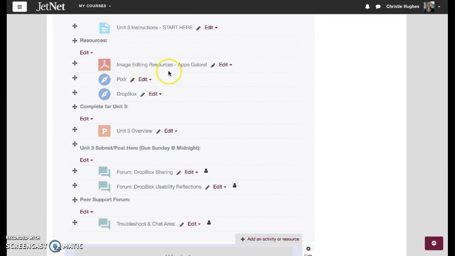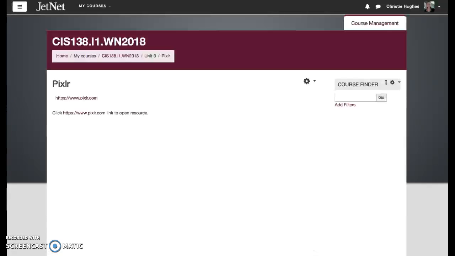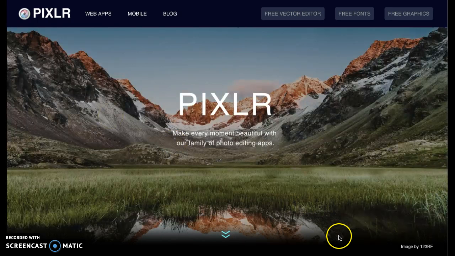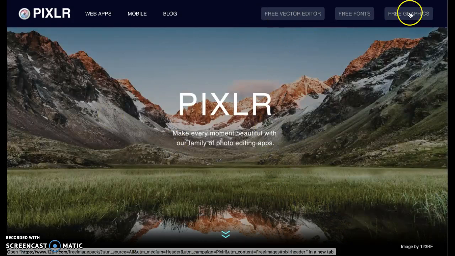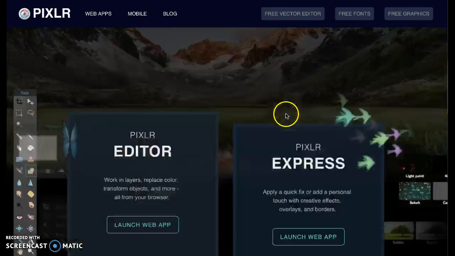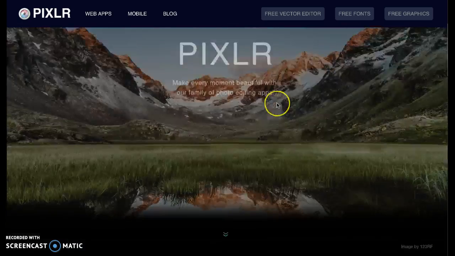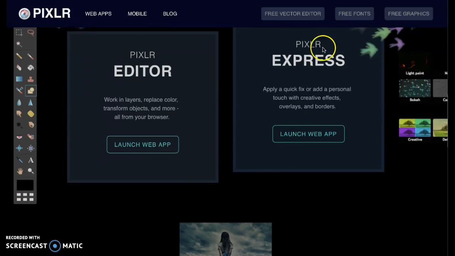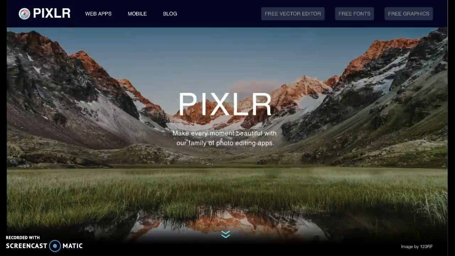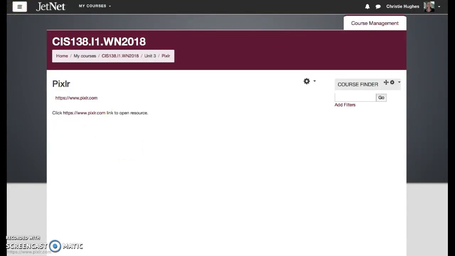You'll start by choosing an image, and I believe you do some nice little adjustments in the Pixlr application, which looks like so. Of course, you want to do the free part, so you can just scroll down here and then find it in the Pixlr Express or the Pixlr editor. You should not have to pay for anything. That is not required in this course. Just a little heads up on that.